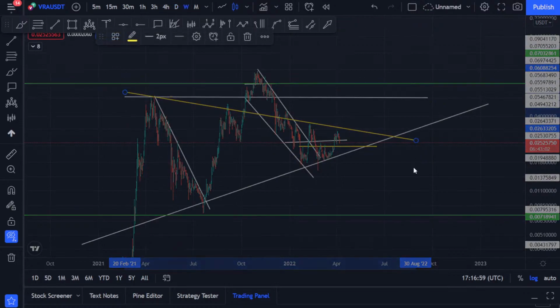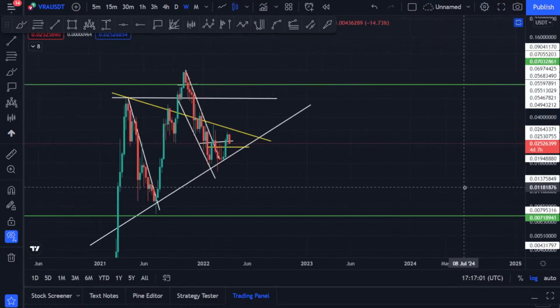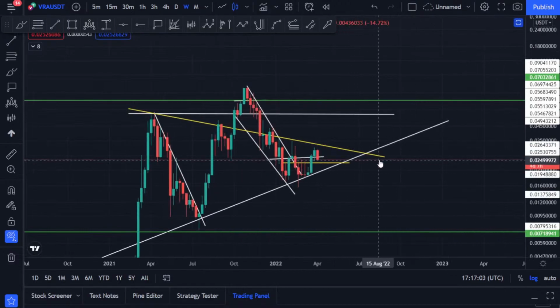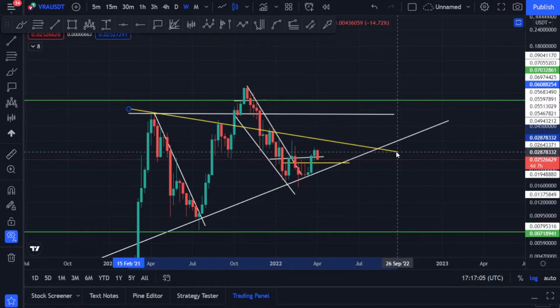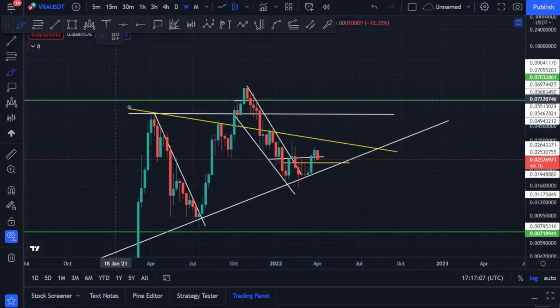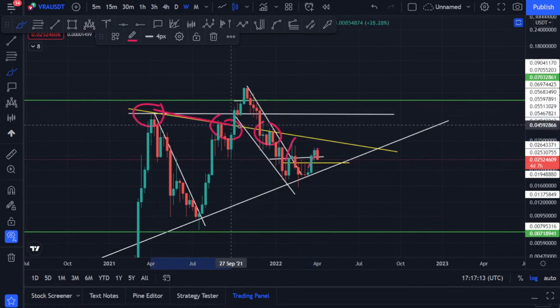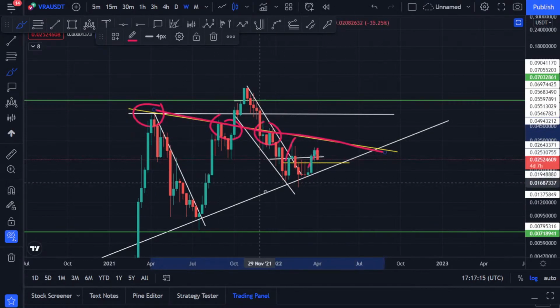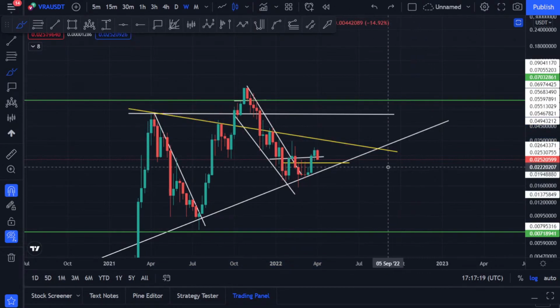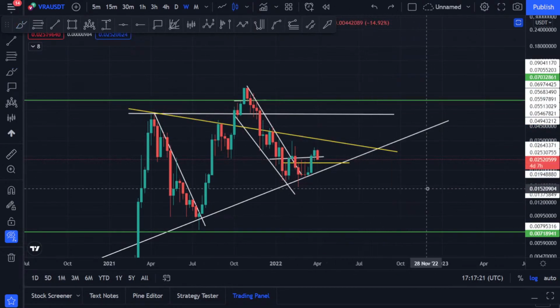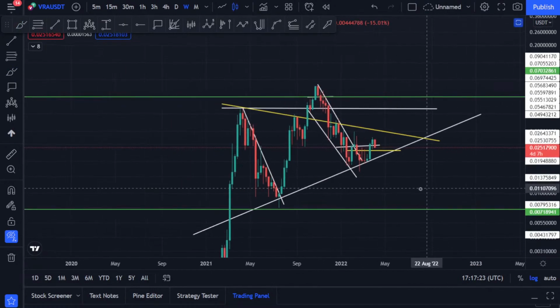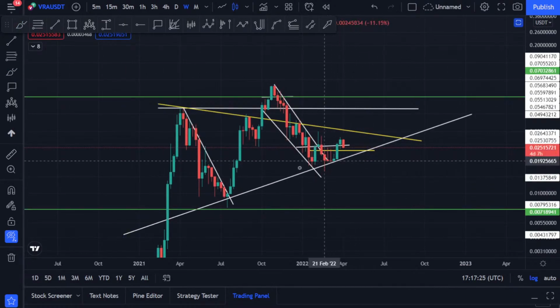If you go to the weekly time frame, you might be able to see it a little bit better. You can see this was the resistance area. We had 1, 2, 3, and then we couldn't reach it completely. We are making a lower highs formation in this manner as well. So the pattern is looking pretty bearish to me at the moment, but unless we lose this support, we are still making higher lows from the top.